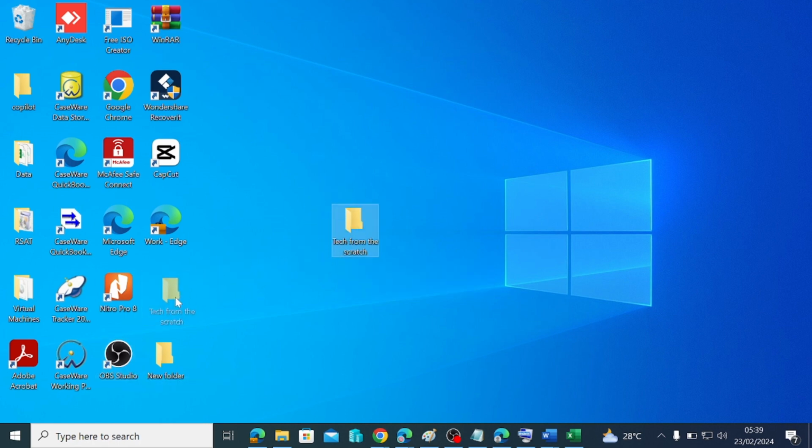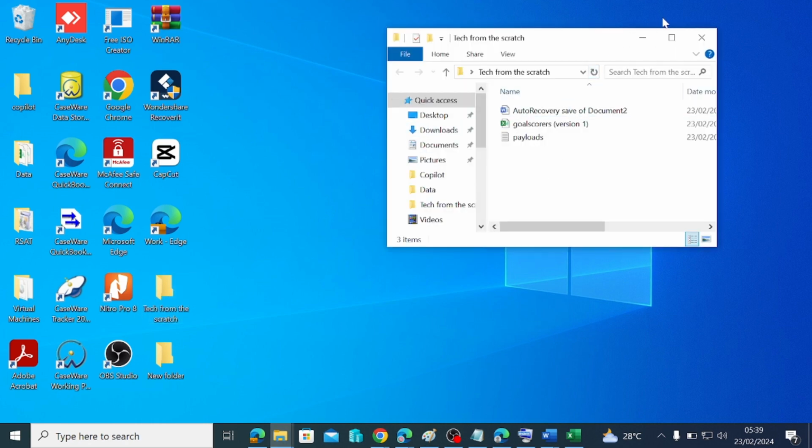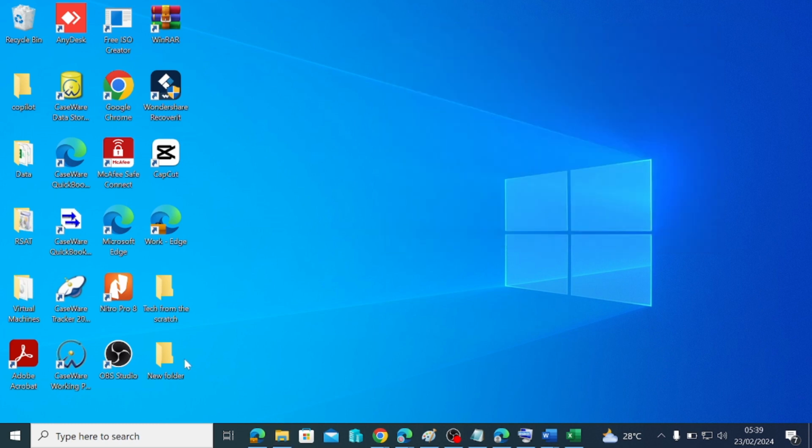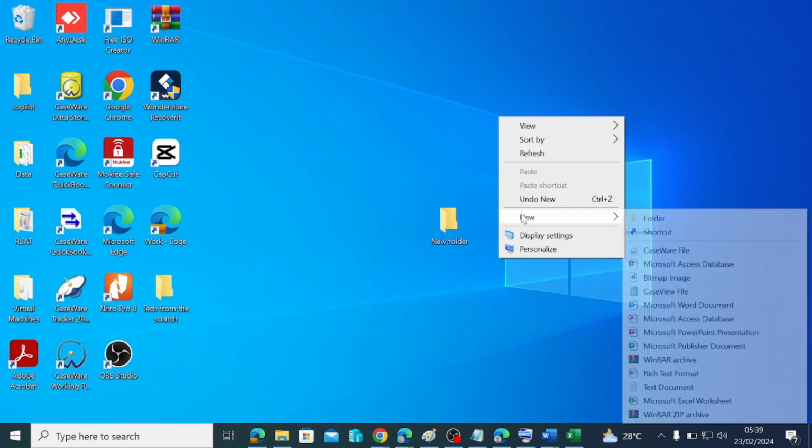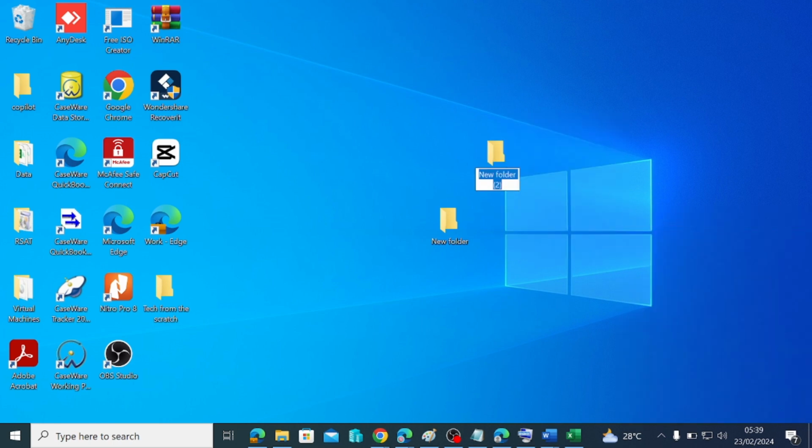So now that it is here, one very important thing is that right inside the tech from the scratch folder, I have moved in documents already. I can also move folders into the folder. So for example, I by accident created this new folder. I will use this opportunity to show you how to rename. Remember that when I created that new one here, I said once it is blue highlighted, start typing the name. Tech from scratch, let's just do tech scratch from this one, and fine, I'll hit enter.